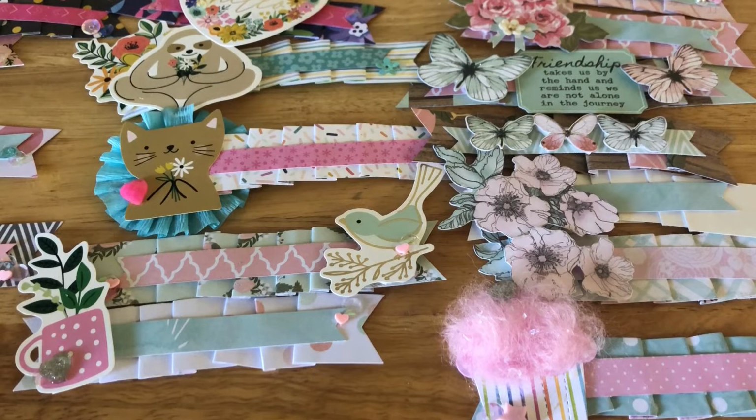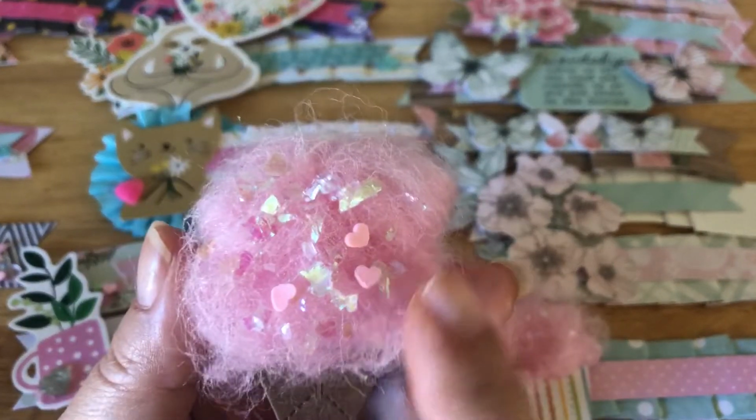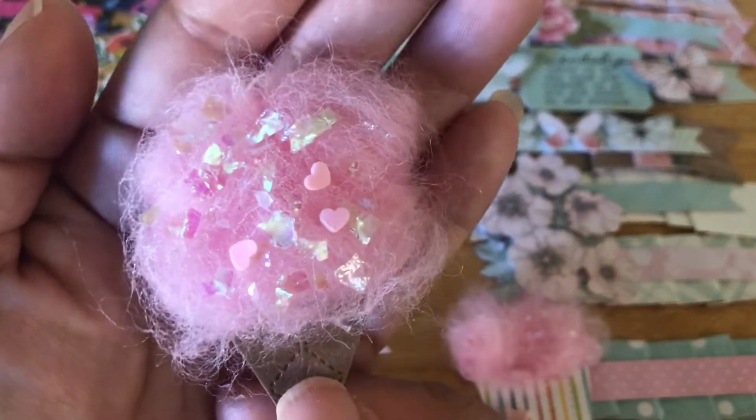I thought I had a whole supply of embroidery floss, which is what I was going to use, but I don't know where it is. Okay, before I get into this, let me share with you, I did try to follow someone's tutorial. I've got to go look up who it is, because I looked up several people and they all have different methods of doing this, but I did make the cotton candy. I think her tutorial was for an ice cream cone.